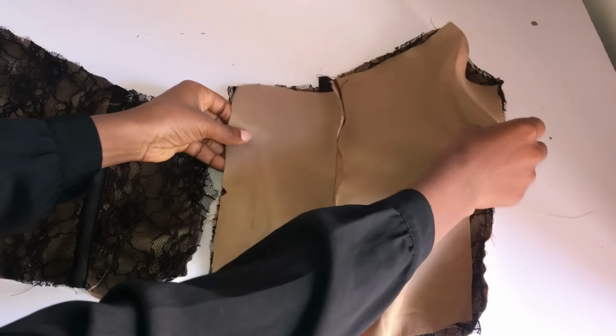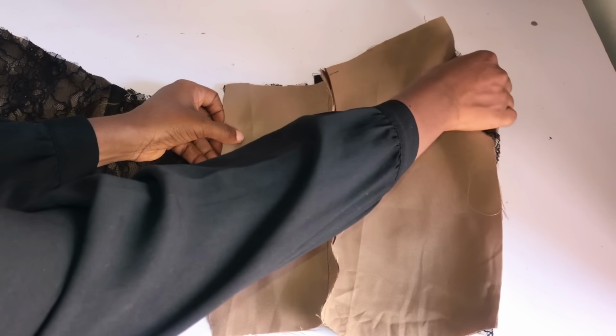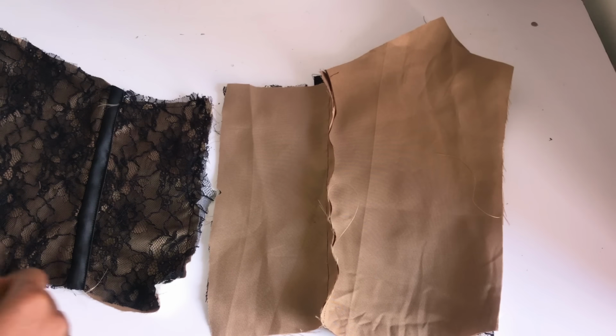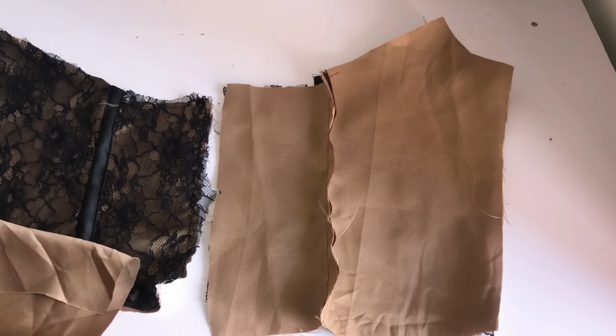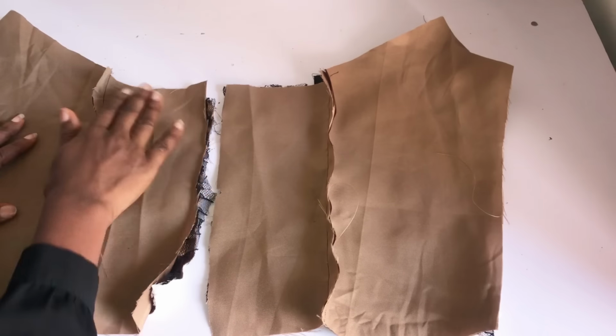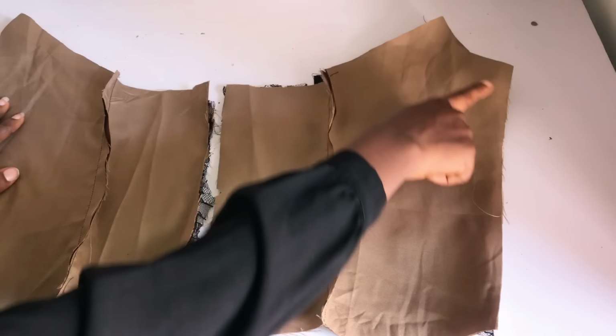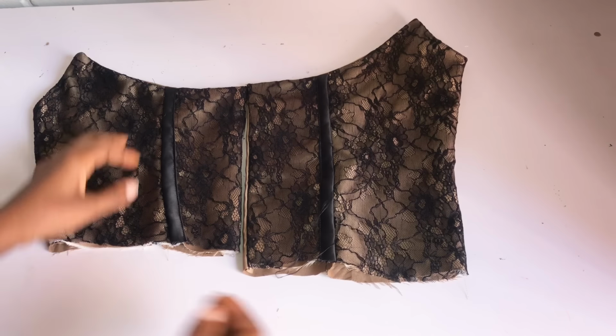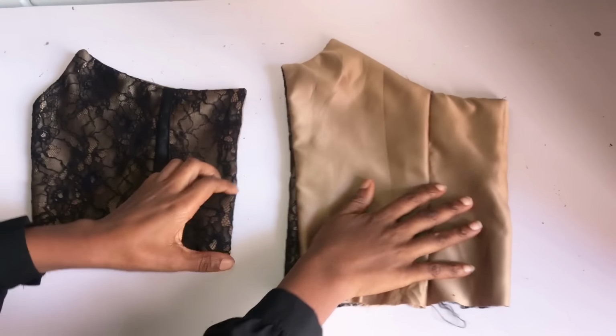Next thing I'm going to do is to turn it with my lining. So I'm going to place my lining right sides facing right sides and I'm going to go ahead and sew the zipper allowance area, the neckline, the armhole, the side, and I'm going to turn everything inside out through the base. So guys, after sewing, this is what I have for the back.